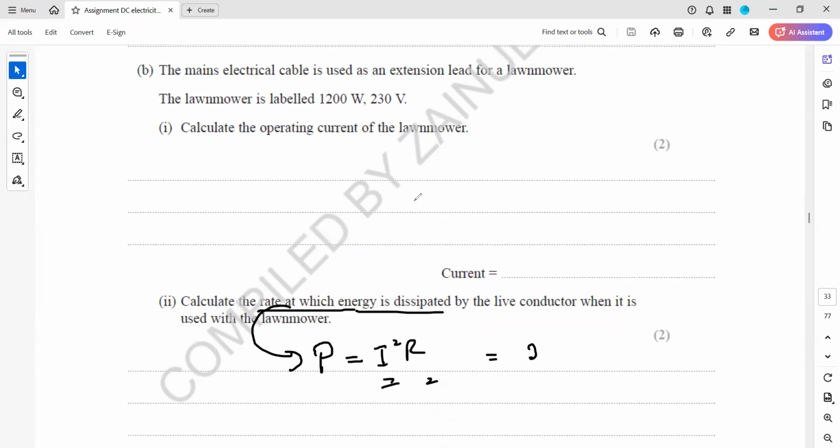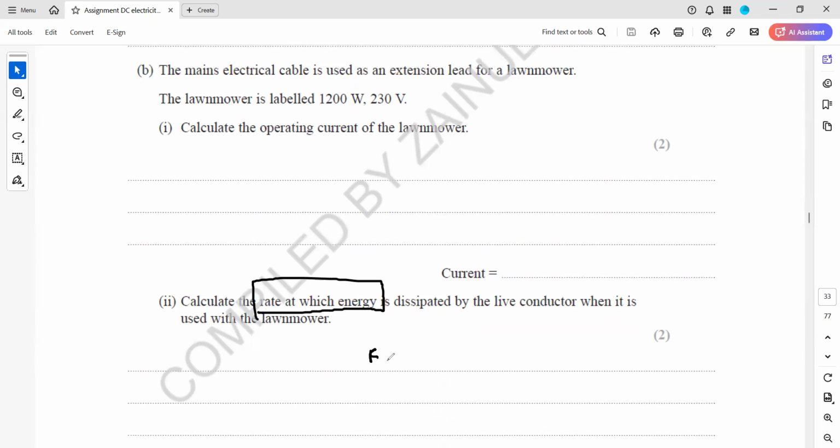Why can we not use P equals VI? The formula P equals VI gives the total power, but how much is lost is I squared R, which depends on the current and on the resistance. Why is it not E here? Because in the question they mention calculate the rate at which energy is dissipated. Rate of anything is like energy over time. So energy over time is what? It is power. And whenever power dissipation is there, it should be I squared R. I is the current which we calculated, 5.2 squared, and the resistance was 0.3, which was there at the beginning of the question. So we just multiply and we know how much power is wasted.